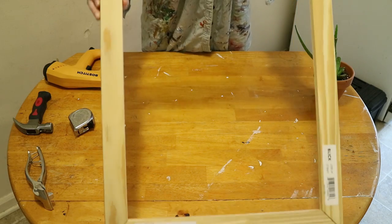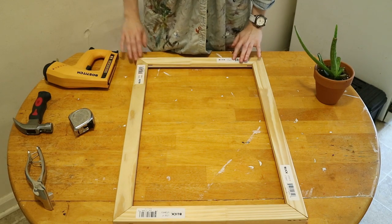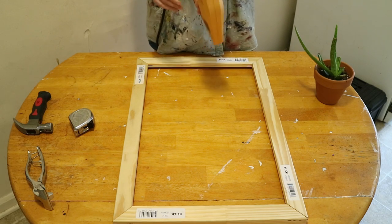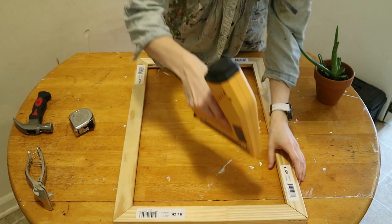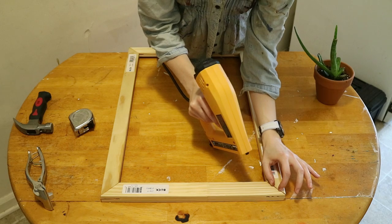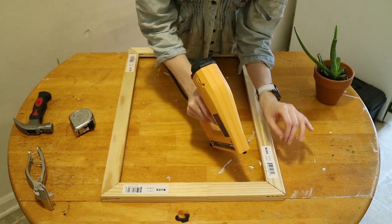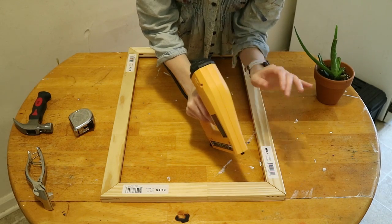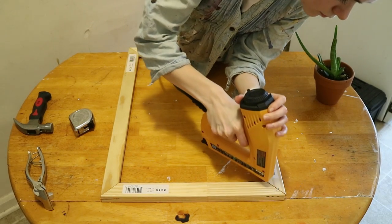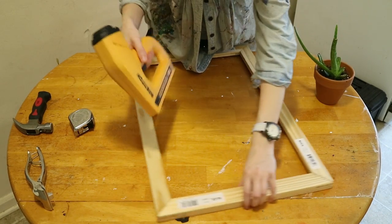So now we're going to turn this over on the back where all our beautiful barcode stickers are. Take your staple gun and make sure that it is turned on. That's a great way to start. Now, what I'm looking for here is two staples on each corner, and this is just going to hold your frame in place so it doesn't shift around when your canvas is attached. We want to make sure it stays square. Good, just like that. Do the same over here.